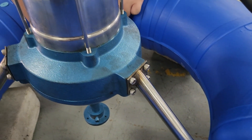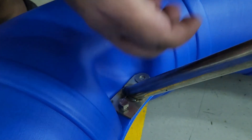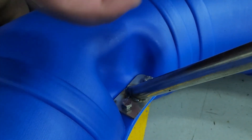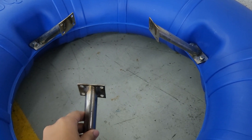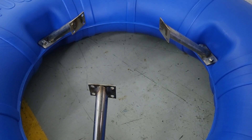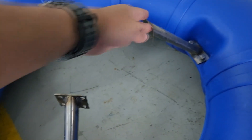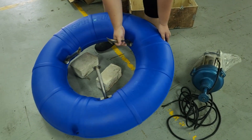Right now we are going to tighten the screw between the float and the frame to secure the motor onto the frame. It's relatively straightforward — no special tools needed, probably just an Allen key and a spanner. We actually made a mistake: we installed the frame first before putting in the motor and realized it was a bit too difficult, so we installed the frame on the motor first before putting it onto the float.